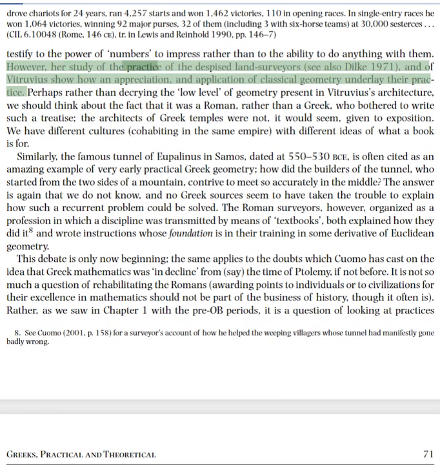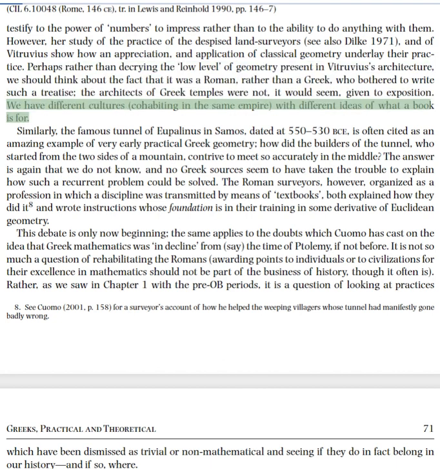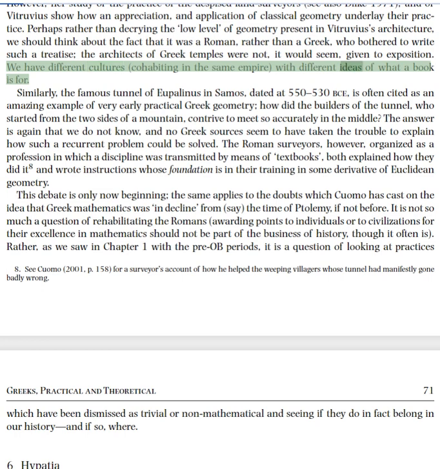However, her study of the practice of the despised land surveyors, and of Vitruvius shows how an appreciation and application of classical geometry underlay their practice. Perhaps rather than decrying the low level of geometry present in Vitruvius's architecture, we should think about the fact that it was a Roman, rather than a Greek, who bothered to write such a treatise. The architects of Greek temples were not, it would seem, given to exposition. We have different cultures with different ideas of what a book is for.